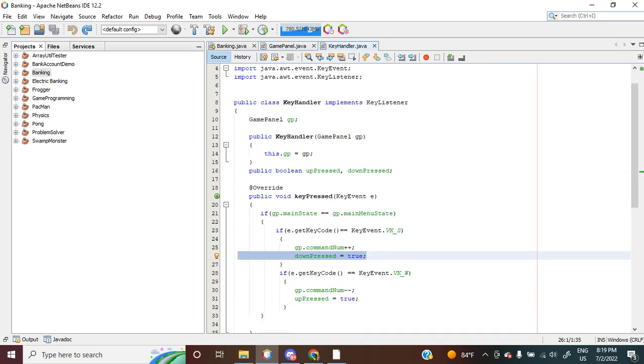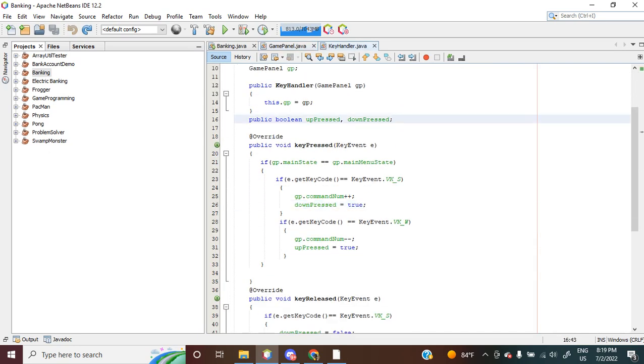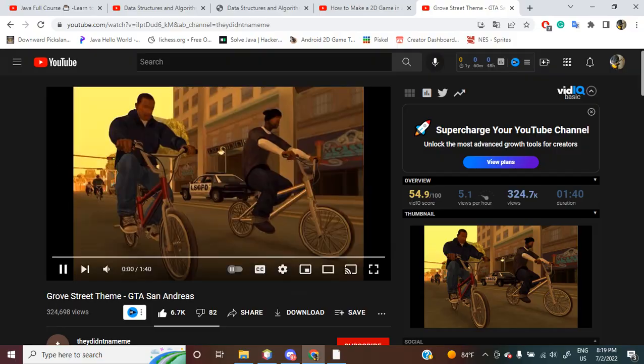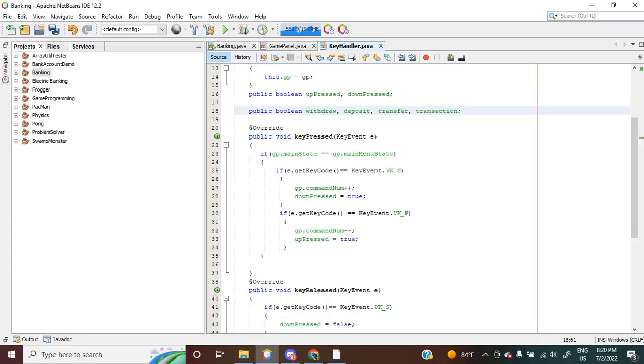So first things first, let me actually have some user interactability. Let me set up some booleans here. We're going to do withdraw, deposit, what else? Transfer. And there should be another option. Alright, so withdraw, deposit, transfer. Actually, I think that should be it, because I think after that it's just transaction history. Or I guess I can do that, transaction history. Have them obviously null for now.